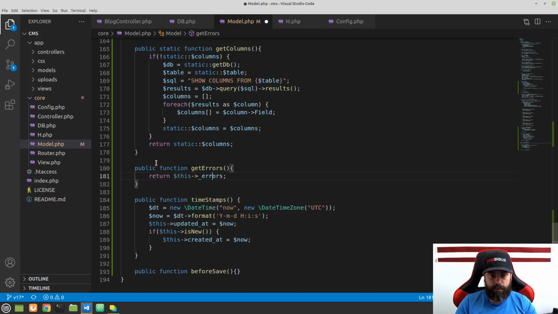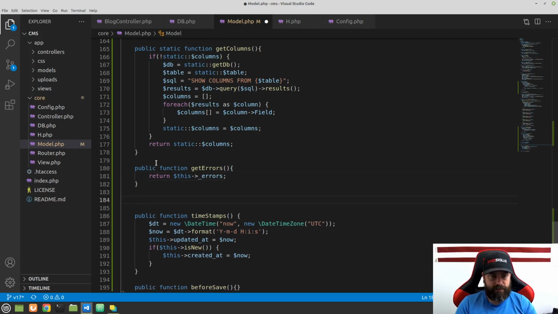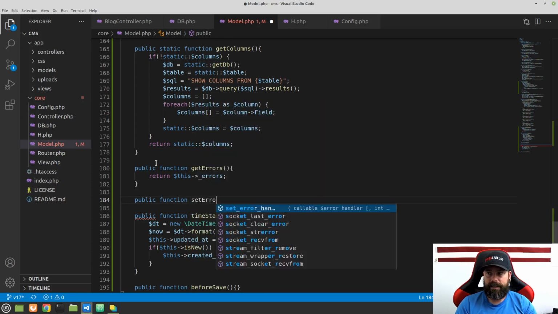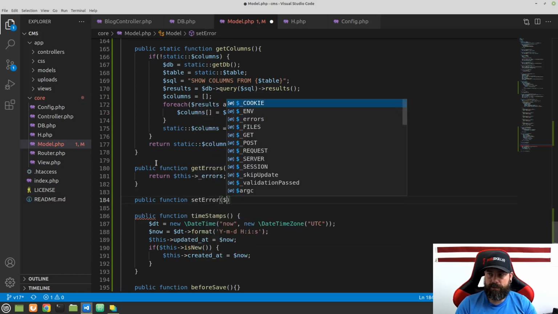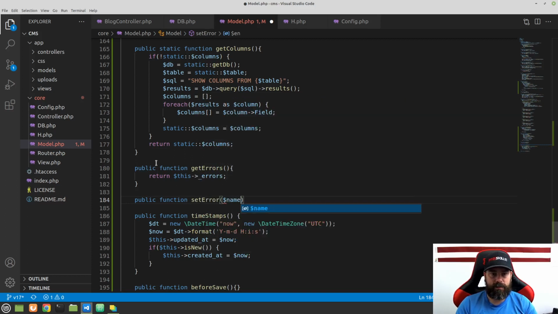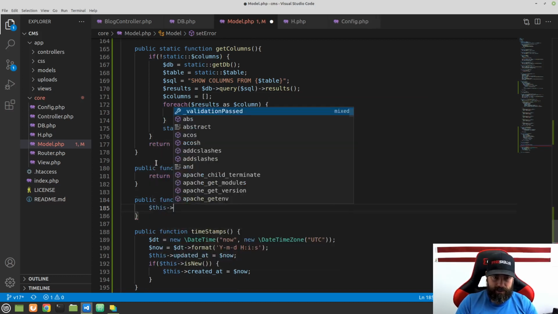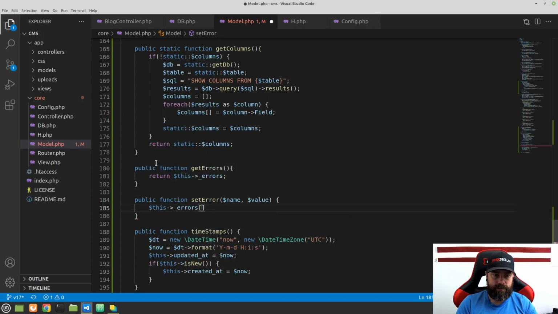This is protected or private, so we will use the underscore there. And then we want to have a setter for this that we can manually set an error. So we'll do a public function set error, and then what we're going to do is pass in a name for that error, which would actually be a key, and then a value, which will be some sort of string there. And so then we can say this underscore errors, and then inside the array syntax, we're going to pass the name there, and we're going to set that equal to the value. So we can actually add an error with this set error method here.